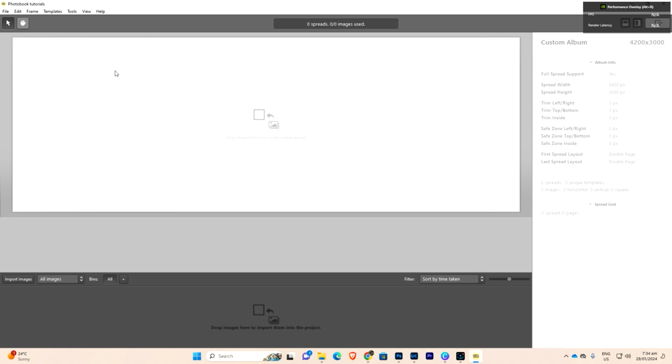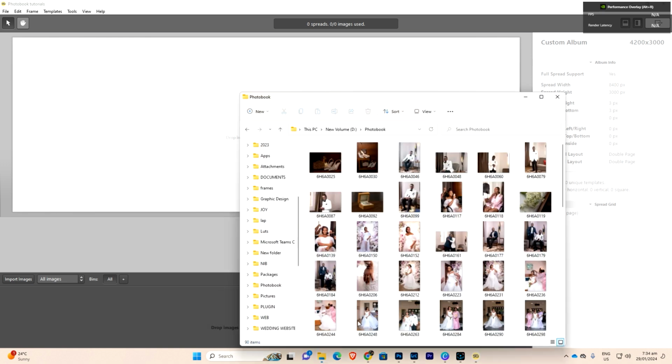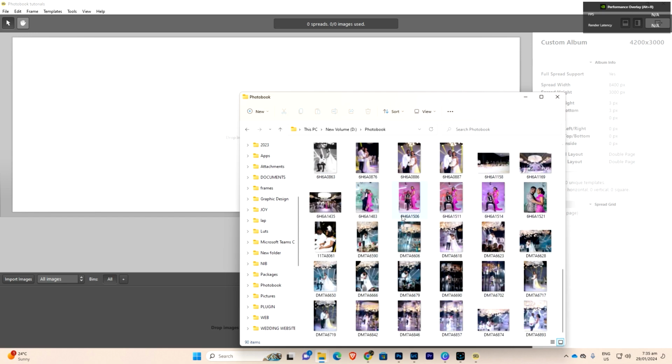You have where the photo book is, and then you have where the pictures are. Now you can create bins. So for example, if I have wedding, engagement, and maybe pre-shoot, I can name them. So it's going to create different bins for me. Each has a folder that you can load your pictures into. Now the pictures I'm going to use, let me see. I have some wedding I did recently. I have some of the pictures here. So these are not all the pictures I will probably use.